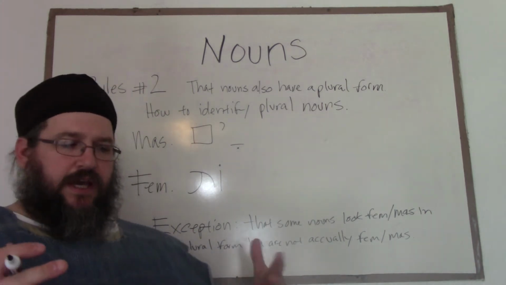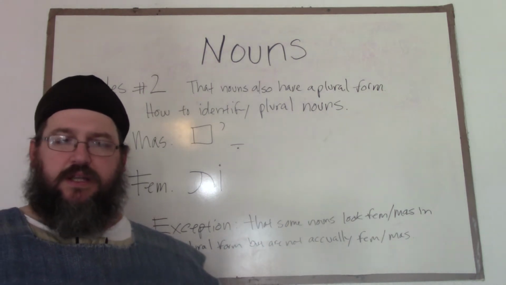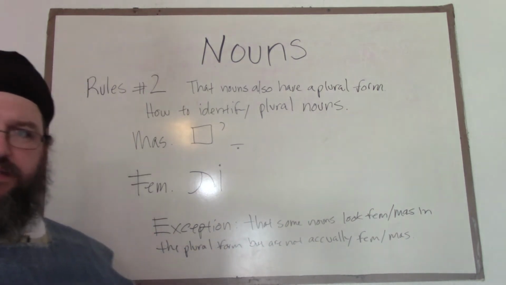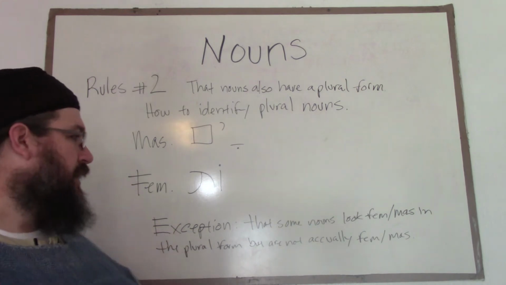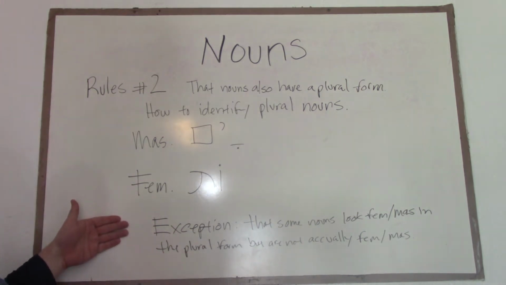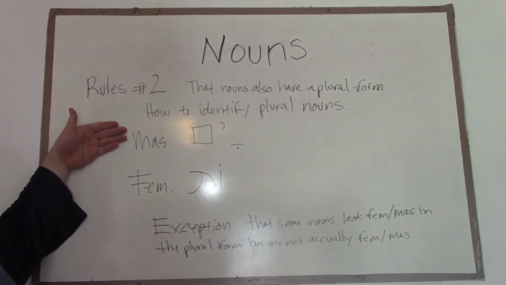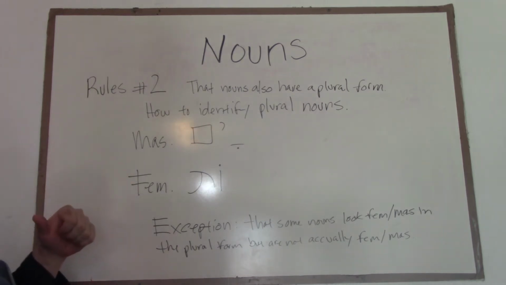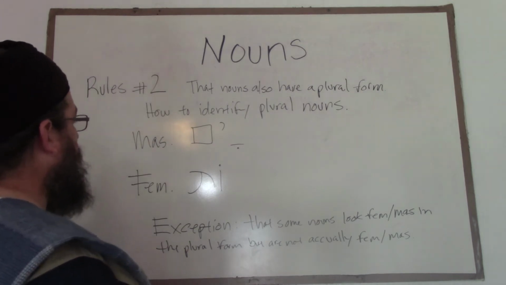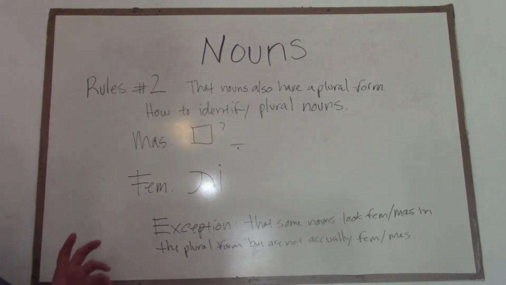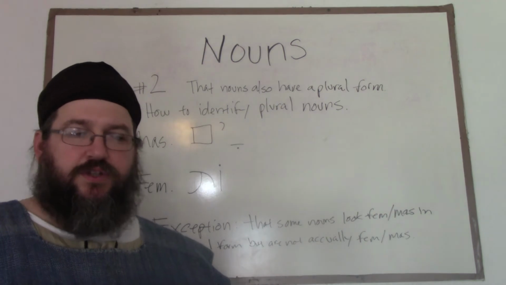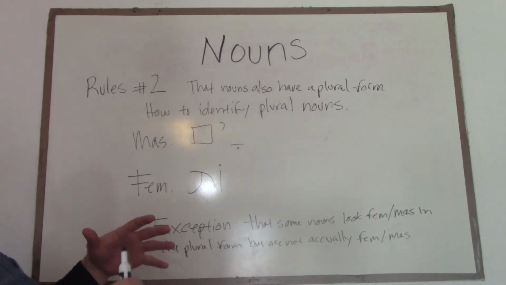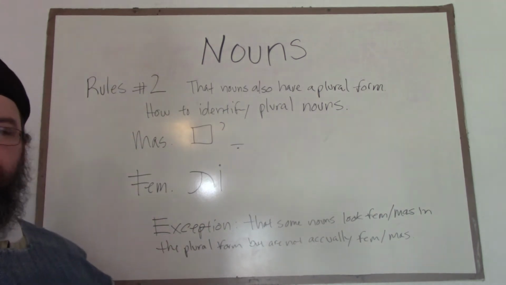Human appendages, like anything that has a dual body part, lungs, kidneys, hands, we know that when we put them in a plural form, it's going to have the masculine look. However, the masculine is not the reality of it. It's a feminine noun, okay? And so therefore, I'm going to have to know that if I have this issue here, which is identifying the fact that this is a dual appendage, okay?